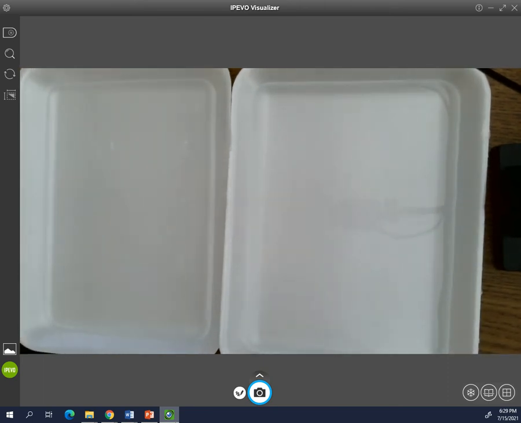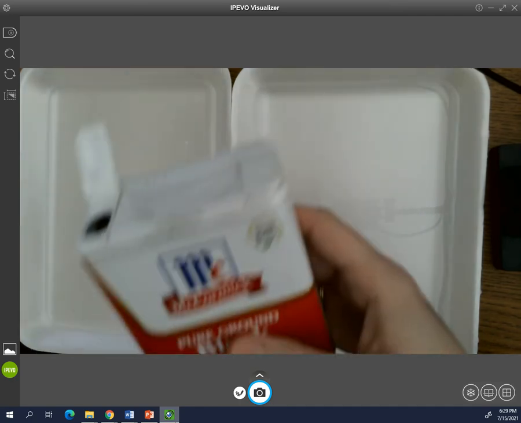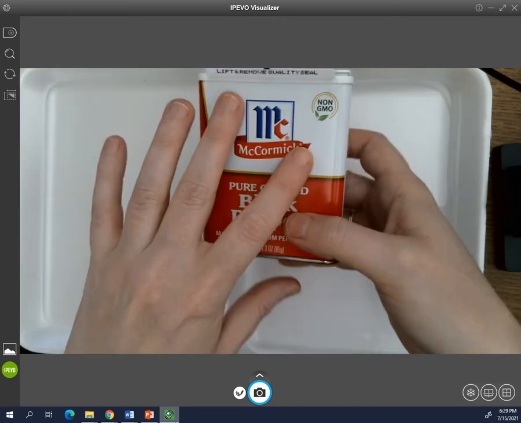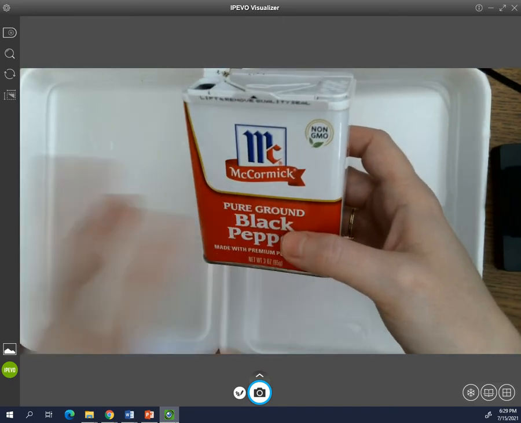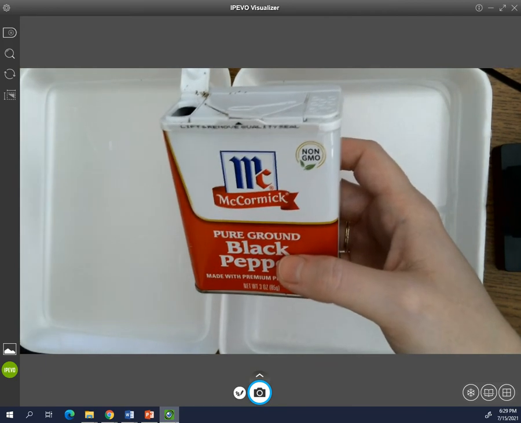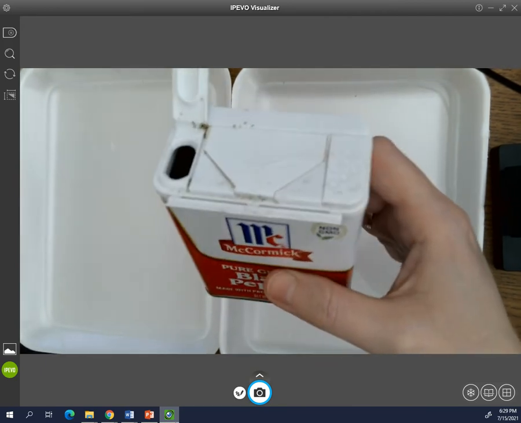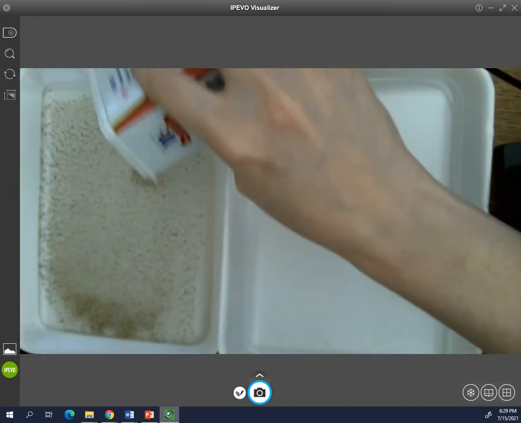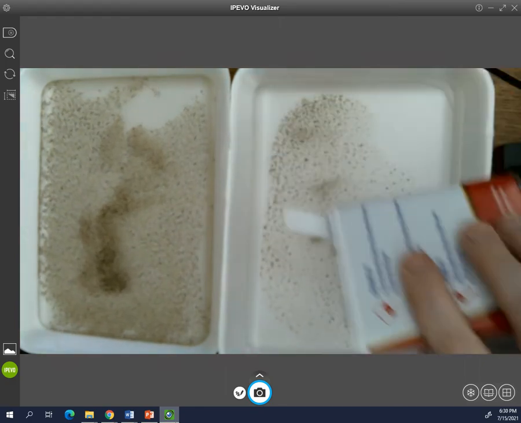Okay, next it says, sprinkle black pepper flakes onto the water surface. So these black pepper flakes are going to represent our virus here. I can't get this open. There we go. Okay, so this will represent our virus. We have our nonpolar fats and proteins that will surround our virus coating, as I described earlier. So remember, these viruses are not going to be soluble in water, so that will be represented by these pepper flakes. So I'm just going to dump those in.